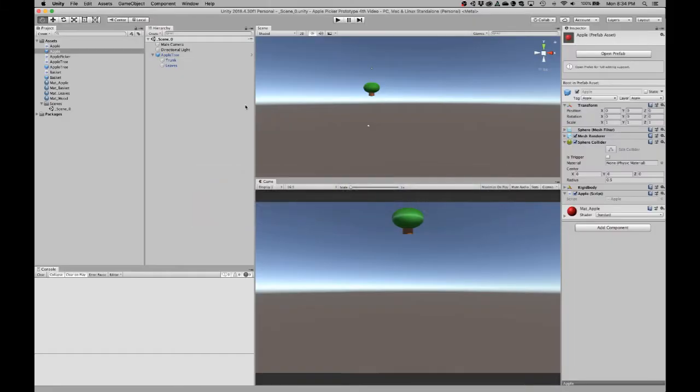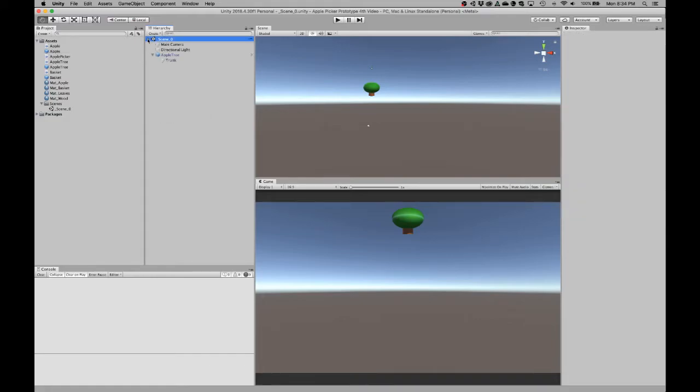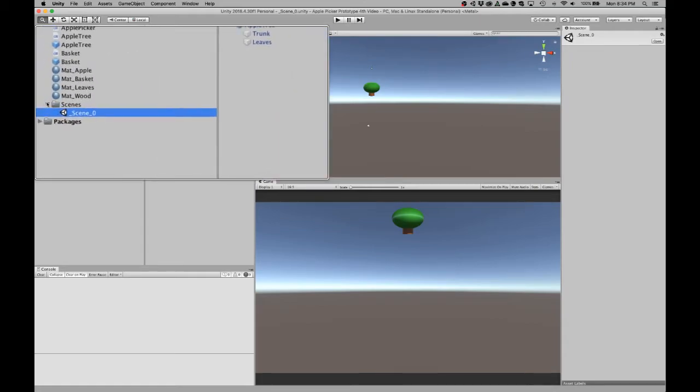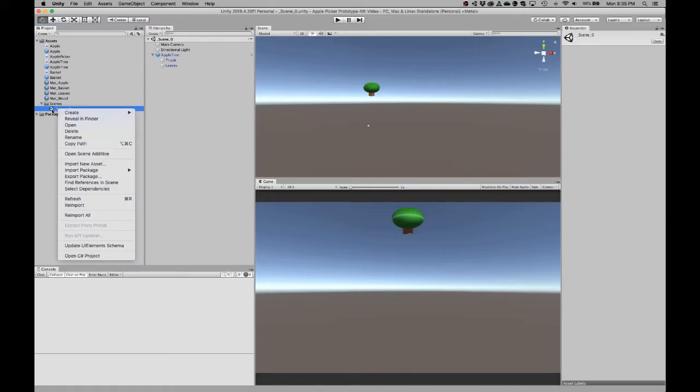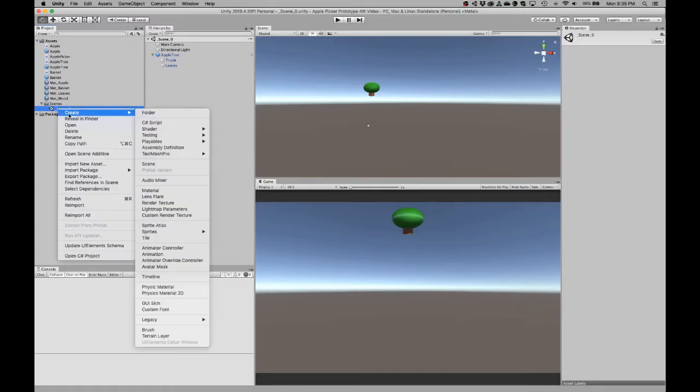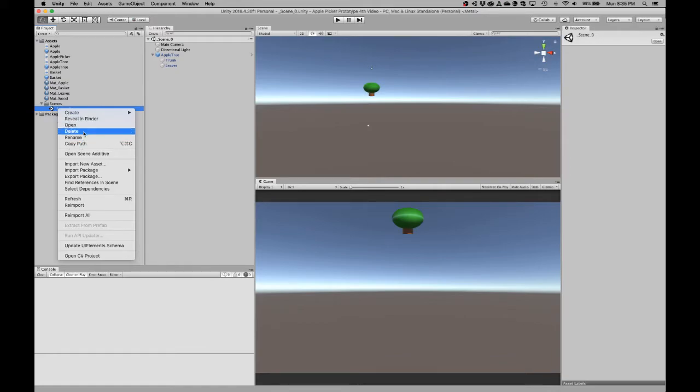So what we're going to do is go into Unity. We're going to click on scene 0 in the pane to select it, we're going to right click on it. I'm sorry, I was looking in the wrong place. So we get caught up in the moment and we don't necessarily see what we're looking for. So under scenes, this is where we can manage scenes. This is the active scene. We don't duplicate things over here. We duplicate things here. So when I right click on scenes over here in assets, it gives me lots of file information-y sort of stuff.